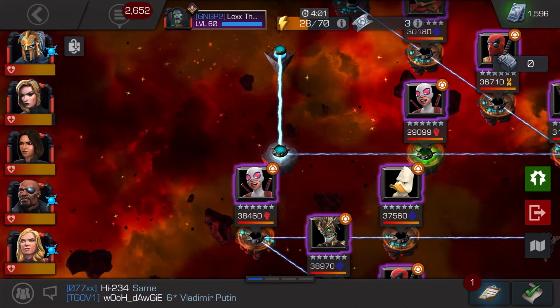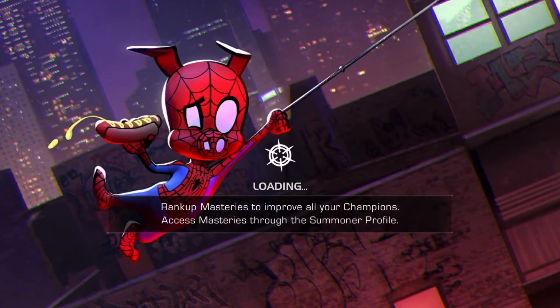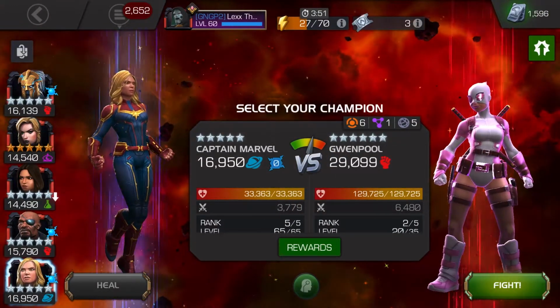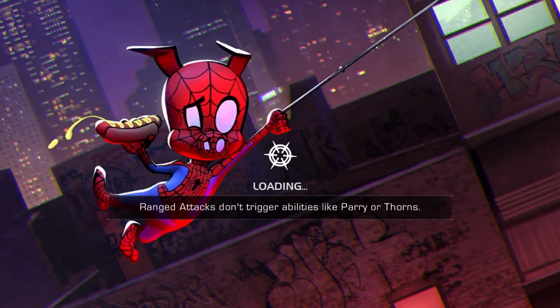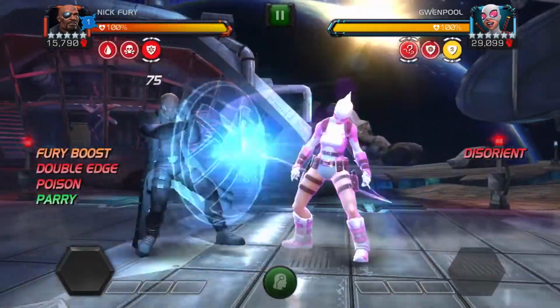Nice. Take that. Now with Gwenpool, great options for her are Clairvoyant in the Bleed Curse mode and Nick Fury. Nick Fury is a great option because his bleeds are so strong, and with her, the only way you're gaining power is if she's bleeding. You need a damaging debuff in order to gain power.